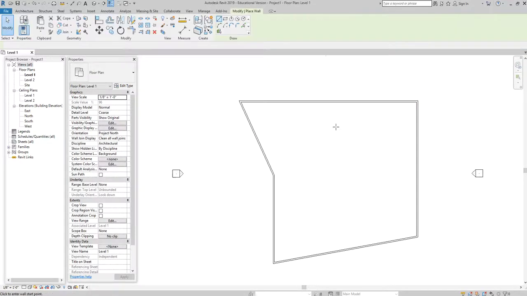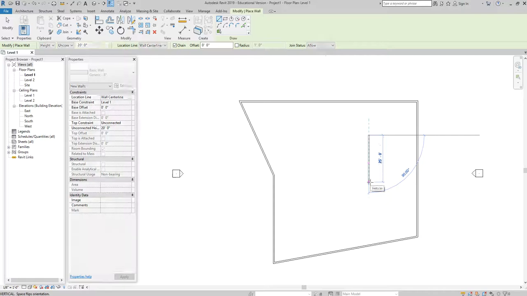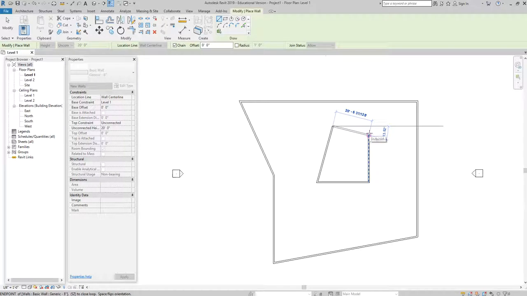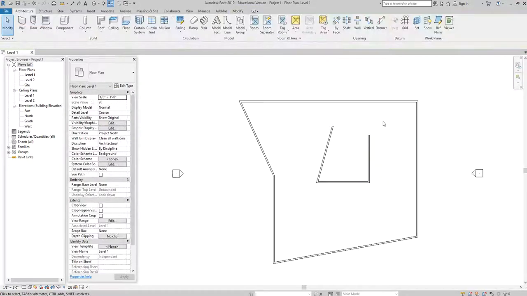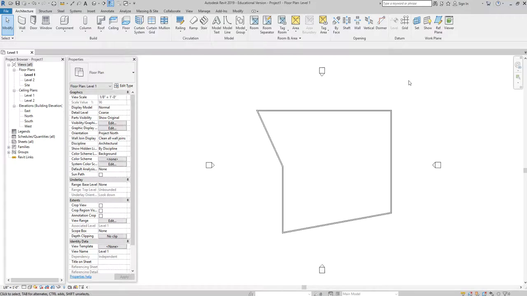One thing you may have noticed as you were creating your little walls is that there's a bunch of this blue text that's happening, right? Those are called temporary dimensions. We don't need to worry about those just yet, but they will be very helpful actually when you're starting to actually draft, okay? All right, so let's talk first about navigating, okay?